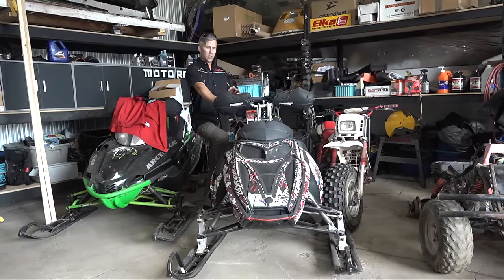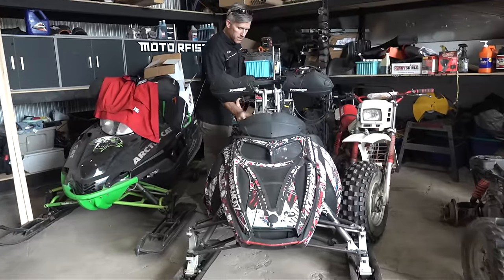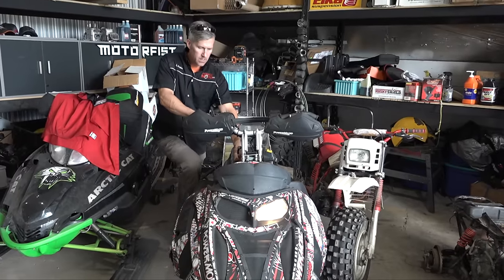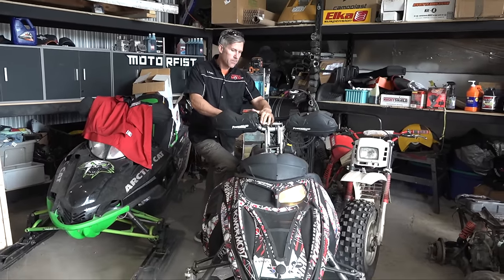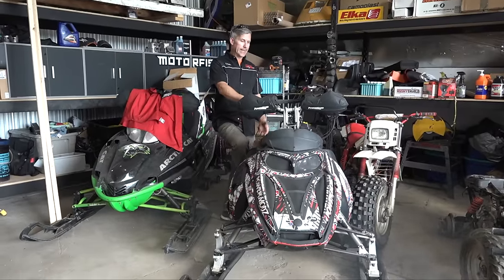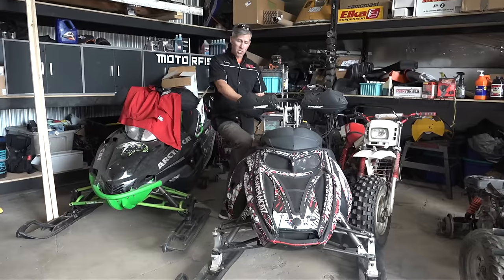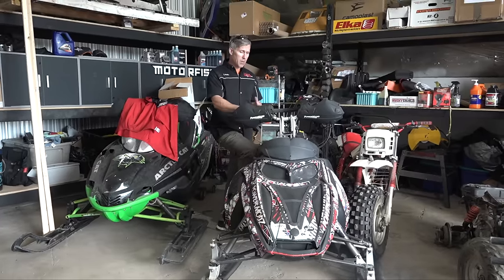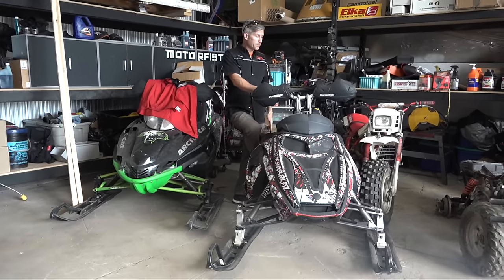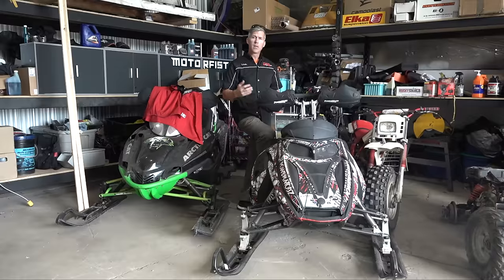I just thought I'd go over a few things — what I do to my sleds before we go ripping this year. I have the old Rev here. I flip my choke — that's two poles. This is a two-pole sled when it's cold, and it just always starts like that because I look after this girl. Before I park it in the spring, I put in a gas stabilizer. Depending on where you had your sled parked — mine is in the garage, so no mice issues. If you've packed Febreze or fabric softener sheets, or steel wool in your exhaust to keep mice or squirrels out, make sure you take all that stuff out.